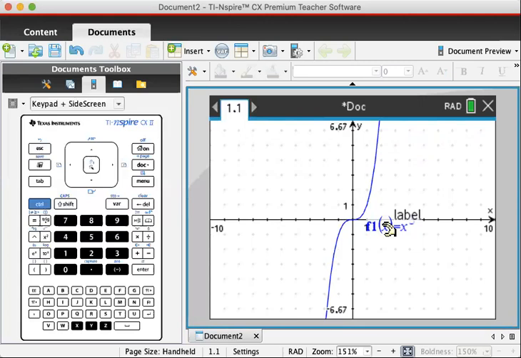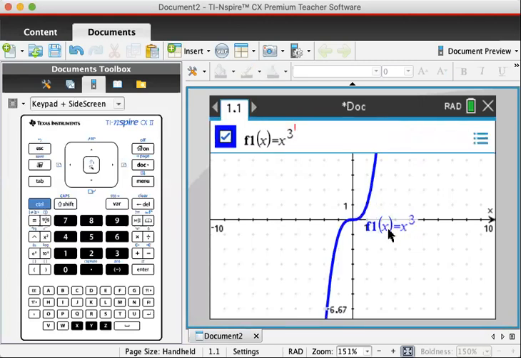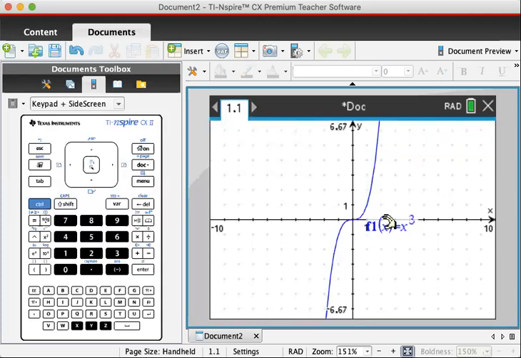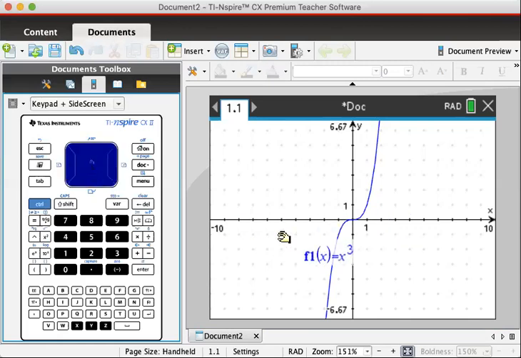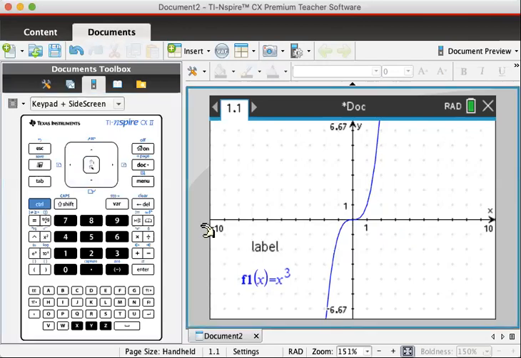It may be a little hard for me to demonstrate. I'm going to try it again. I think I have to use the trackpad. There we go. So click and hold the enter button. Now the hand's closed, and now I can drag this label around, and when I want to release it, you can just hit the escape key, and then that will move that label, which may come in handy.